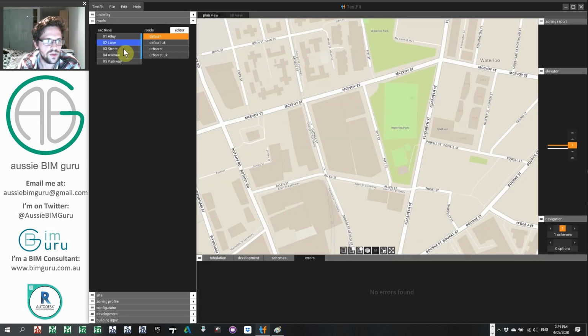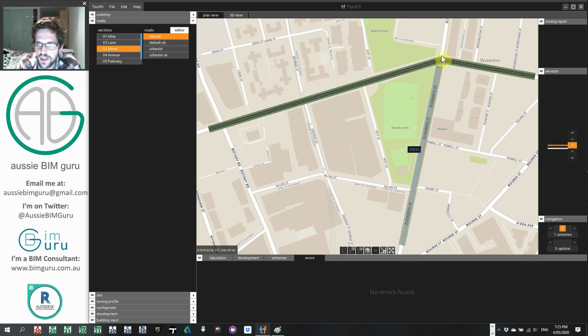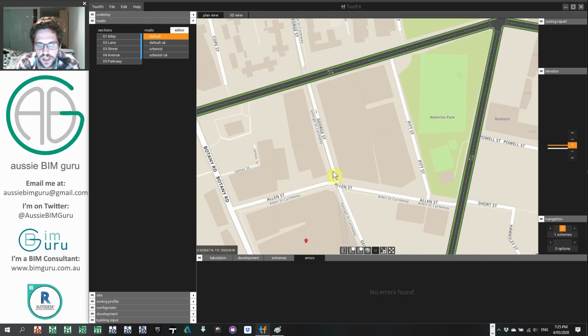So I'll go back and we'll just start drawing some roads. So let's just draw some streets up. So I'm just going to click and drag and just click and escape to stop drawing. Let's draw up some other major roads, and notice, look at that. It's already figuring out how to connect all these roads up. So you can start to see the power of just the generative algorithms that are running in the background.